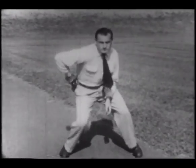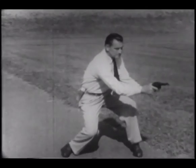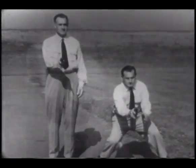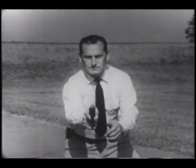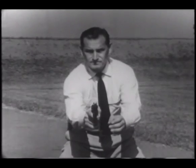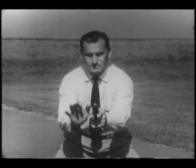When the shooter is ready to fire, he is in a crouch with his weight equally distributed on both feet. He is balanced like an athlete and can move easily in any direction. In this position, he presents a smaller target for return fire. His head and shoulders are back for better balance and vision. The shooter keeps his direct vision on the target. With his outer vision, he sees his weapon and lines it up with the target. The left hand is held near the revolver, for it must be readily available to take the weapon should the shooter be hit in the right hand or arm. Firing then can be continued with the left hand without changing position of the body.